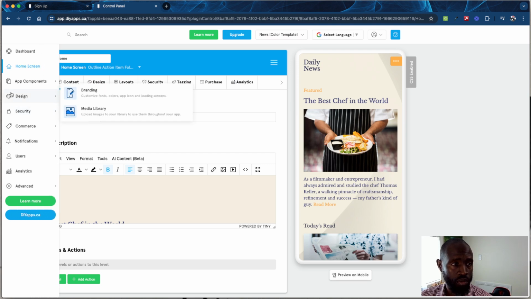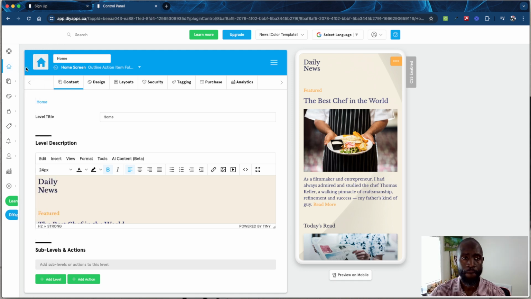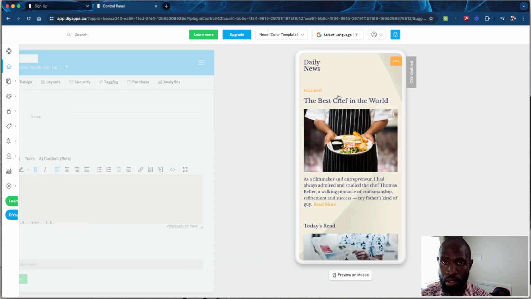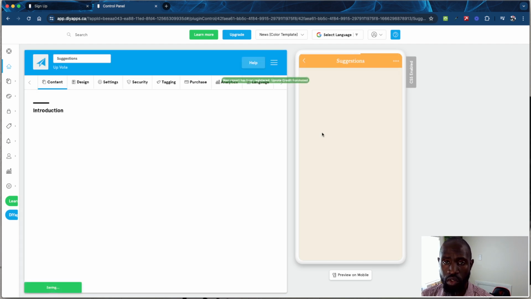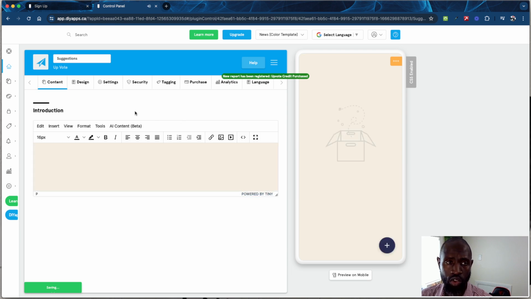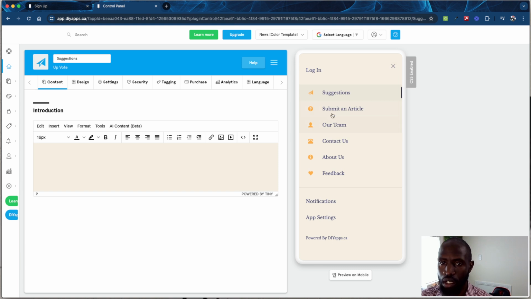All right, so we go to the home screen. On the home screen, as you can see, when you move to different screens, I will show an example suggestion. When you change your screen, it also shows on the left, so it changes both sides. If you change on your left, it changes on your right, and also the screen itself. All right, so let's go back to home.